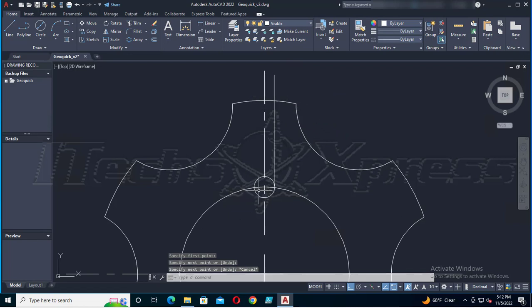And then I escape. Do the same thing. This one. Draw it up, and click. And then escape. Now I can go to trim. And trim that. Here. Here. Out. Here. And here. And I'll save.